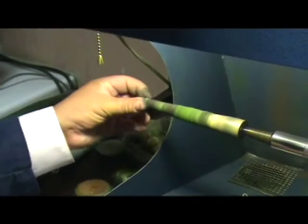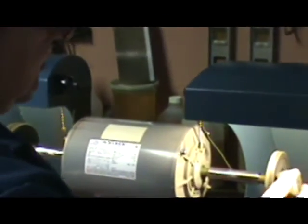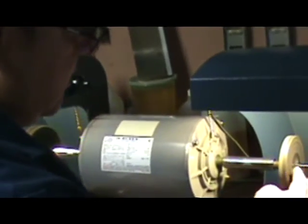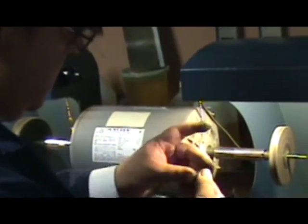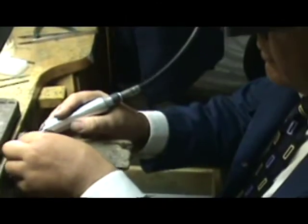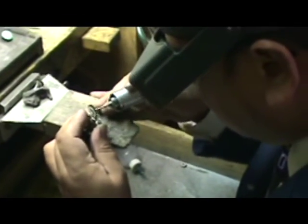So in the case of the museum, all care was taken to make sure that the piece was unique, special, that it was exactly what we wanted, that it was impressive, that it would be impressive behind a showcase, that it would do justice to the gem, that it wouldn't overwhelm the gem, because after all, the gems here were the stars.